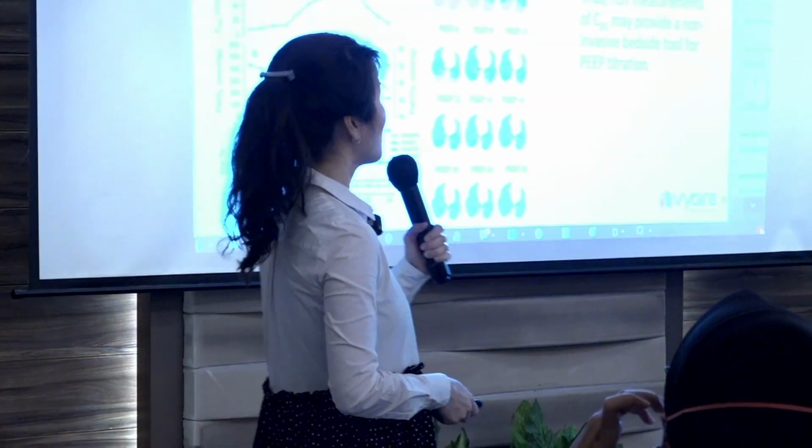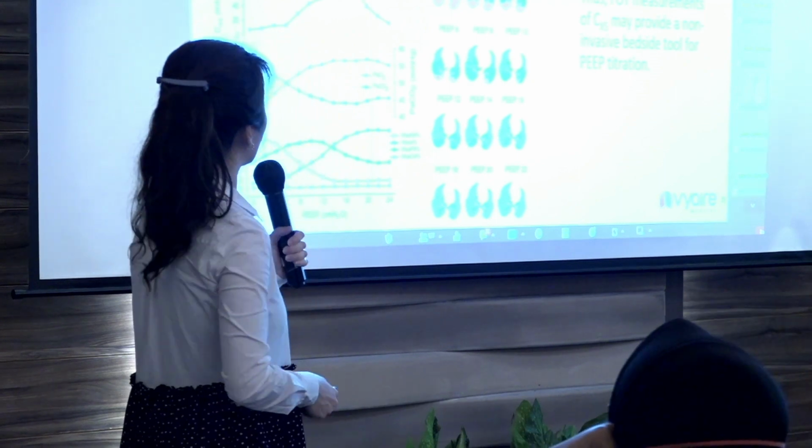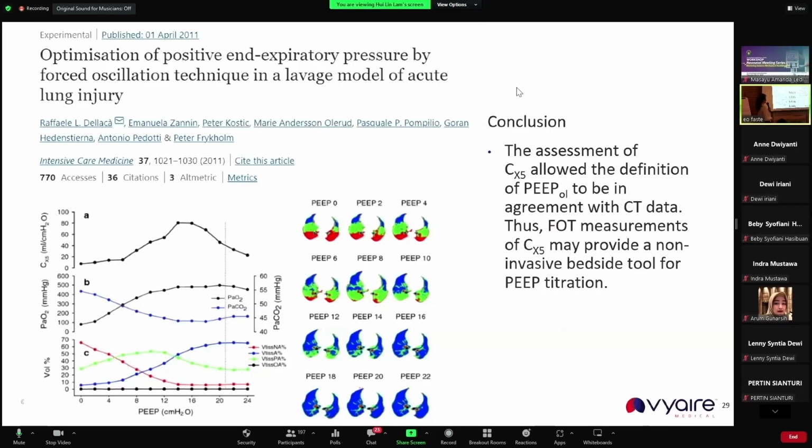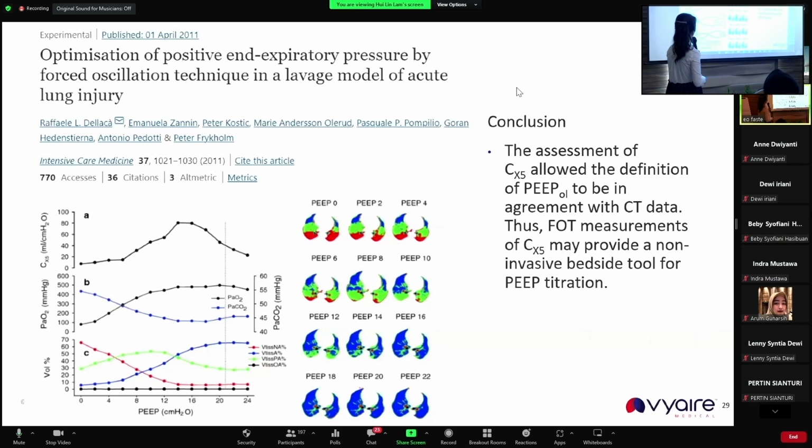Okay, so here are some clinical papers to show the use of FOT. So this is just to talk about FOT that is used and its correlation to the CT scans that you have. Okay, so the conclusion for this is that FOT measurements with the reactance level actually is a very useful non-invasive bedside tool for PEEP titration.